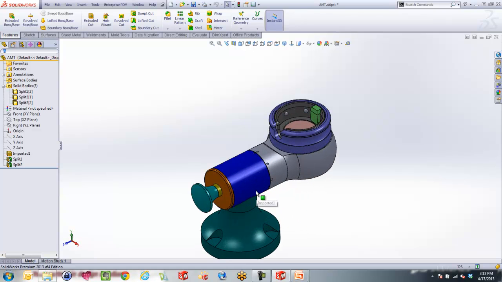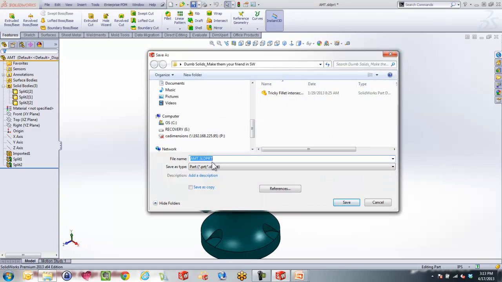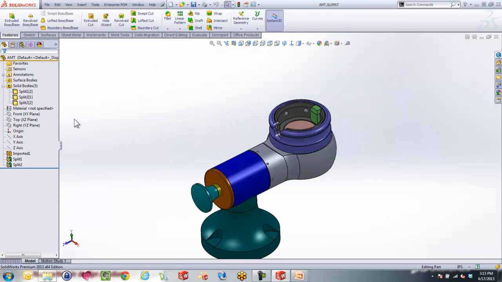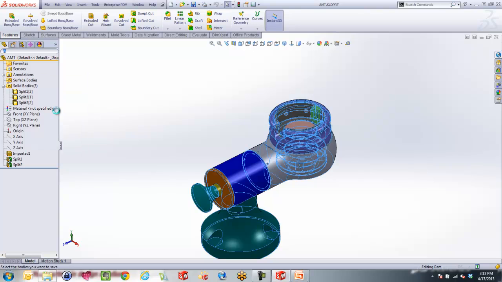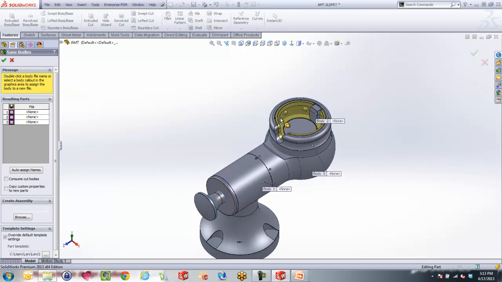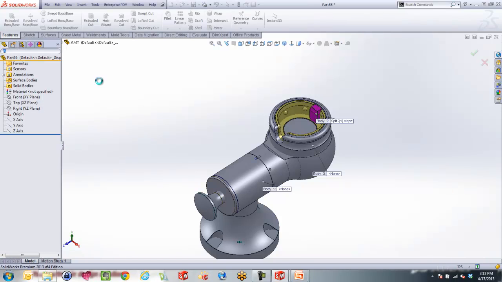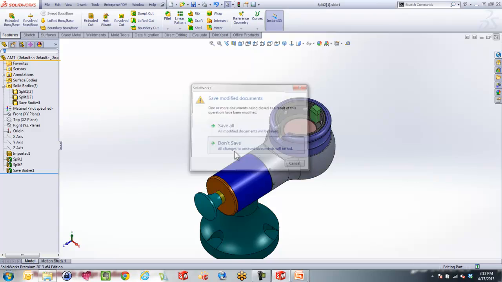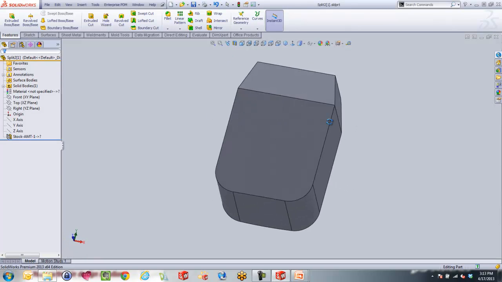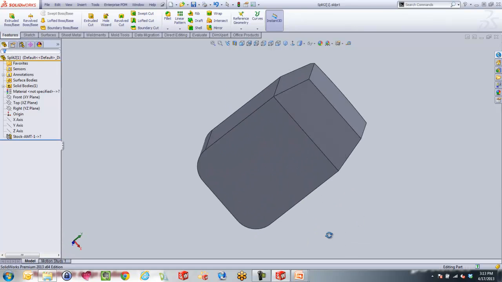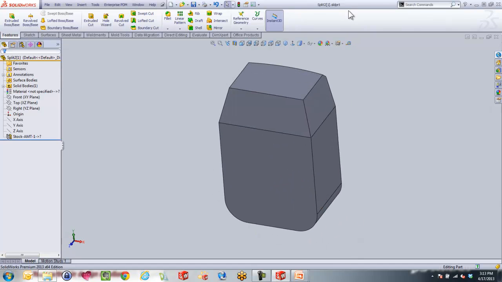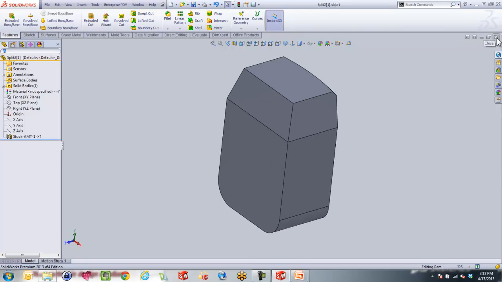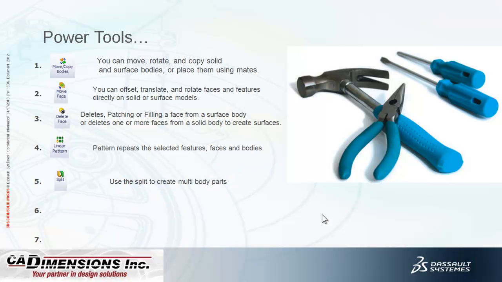But not only that, if I save this as a SolidWorks file, I can actually go up to the solid bodies and right click and say save bodies. And when I do that, I can actually go over here and select the stop block and say yes, I want to save it. And now SolidWorks actually takes this part and creates a part for us. So now this stop block is sitting in its own SolidWorks part file. So that's pretty neat that we can save that one out. We now have that stop block as a SolidWorks file. So the split command is definitely very, very helpful for that.